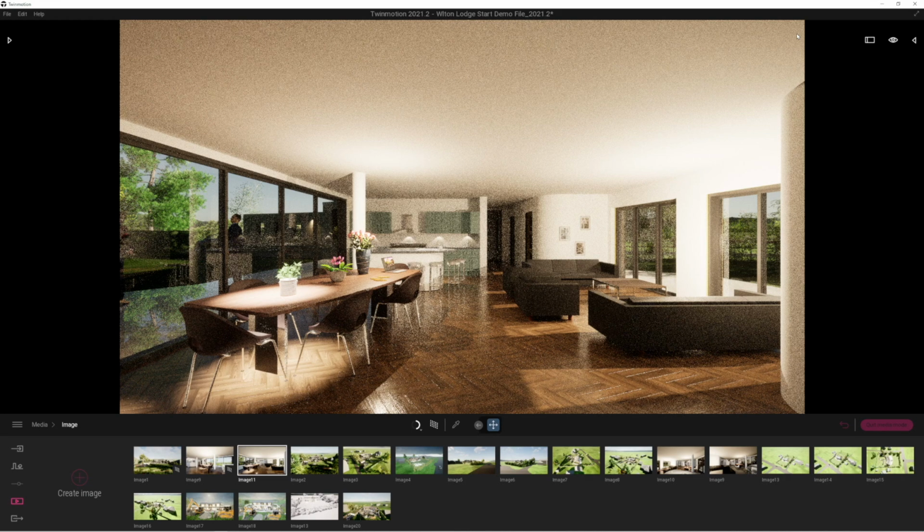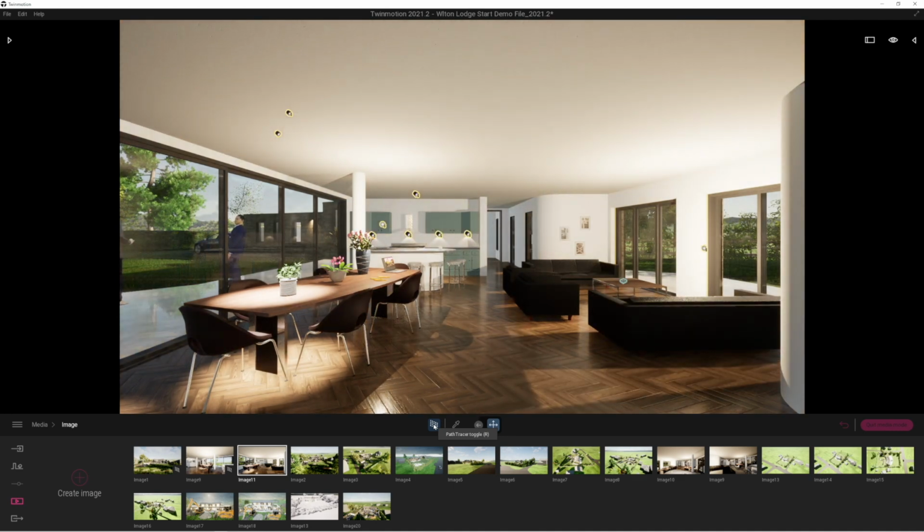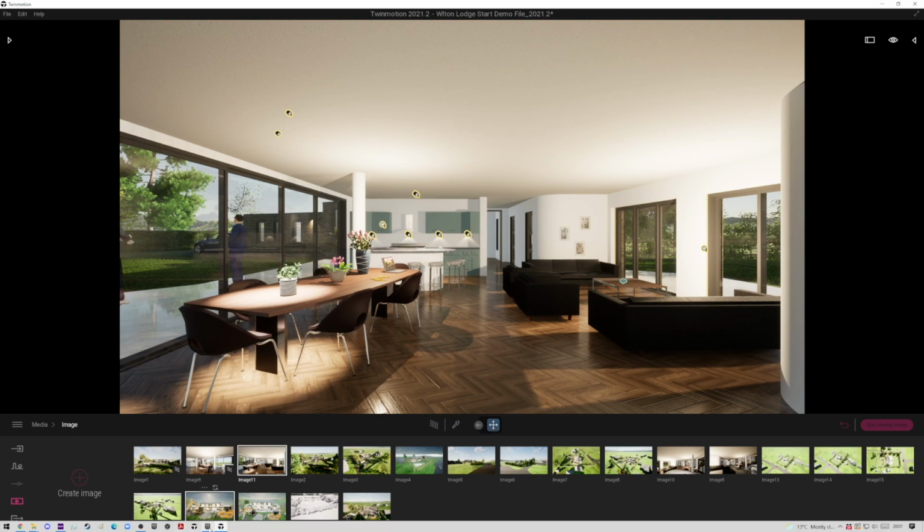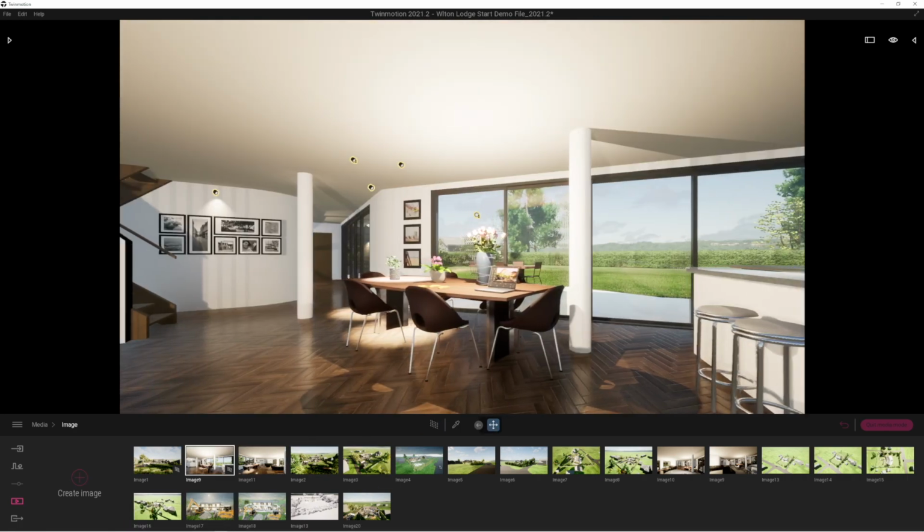Unlike other rendering software like V-Ray, which can get very complicated, I really do like the simplicity of the Twinmotion interface. It's one of the key benefits of the software. And the new path tracing is absolutely gorgeous in my view. You can see immediately when you turn it on and off the difference in the render quality. It just looks so much more natural and so much more realistic. Certainly for still images, this is going to be amazing.